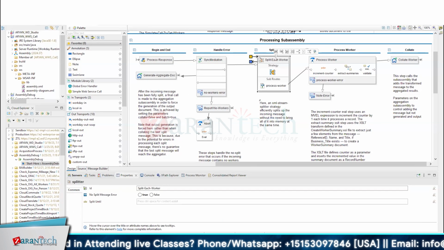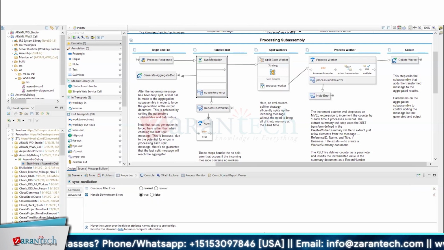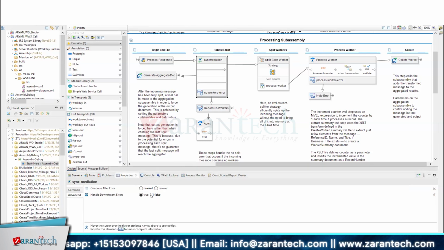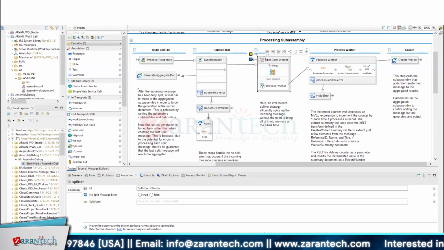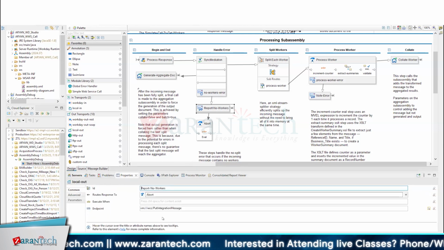I've told you, right? If this particular component does not have an error handler, it will not move ahead, but it will look for the last component which has the property Handle Downstream Error. But if you don't have downstream error as true? Yeah, this is defaulted as false. So what it will do is the message assembly will have a runtime error collapse, and it will give you a generic error. It will not give you a particular response like what we have here, right?